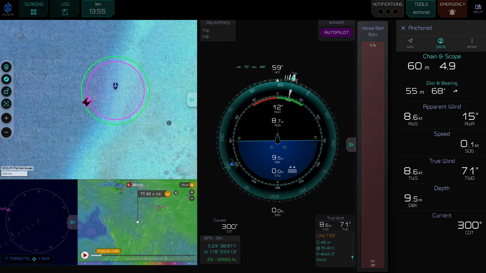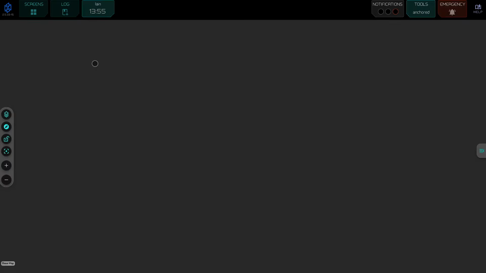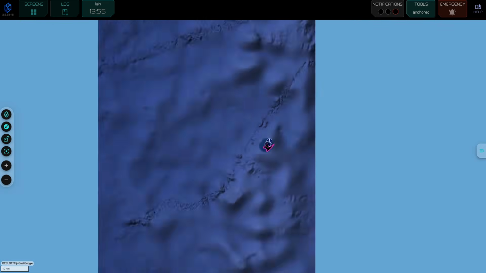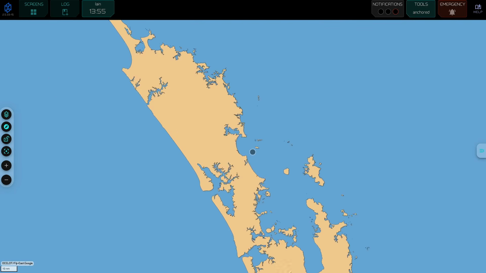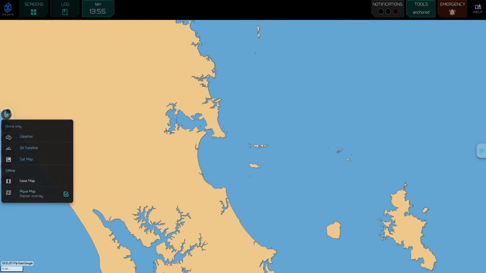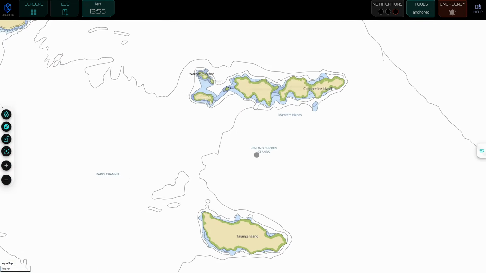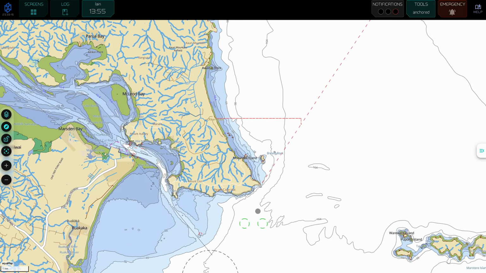To do that, I'm going to head to the Screens menu and select our dedicated chart screen. It's larger, it's easier to see. Now, we are in the middle of nowhere, so it doesn't make a lot of sense for me to show you a route going across open blue water, but it is a great opportunity for me to head to the nearest large country, which is actually New Zealand, and demonstrate our integration with our partners at Aquamaps. So I can select that layer from my charts options, and Aquamaps is going to load up here, and we can see the level of detail they have is pretty impressive. They've got all the rivers and feeds here and so on.